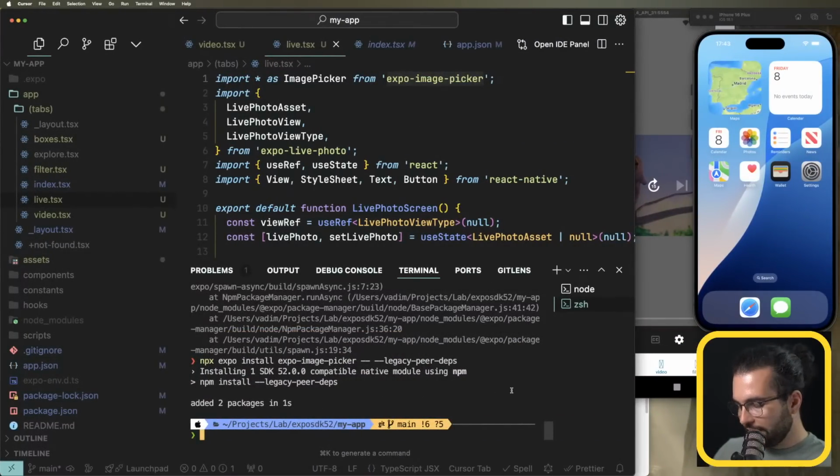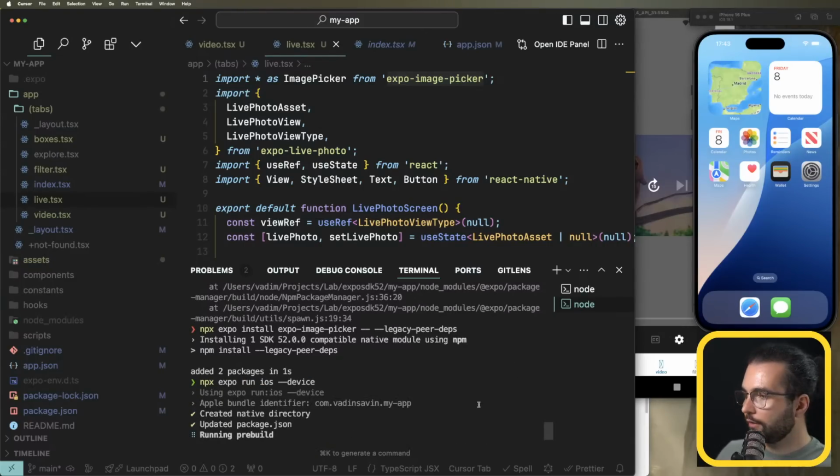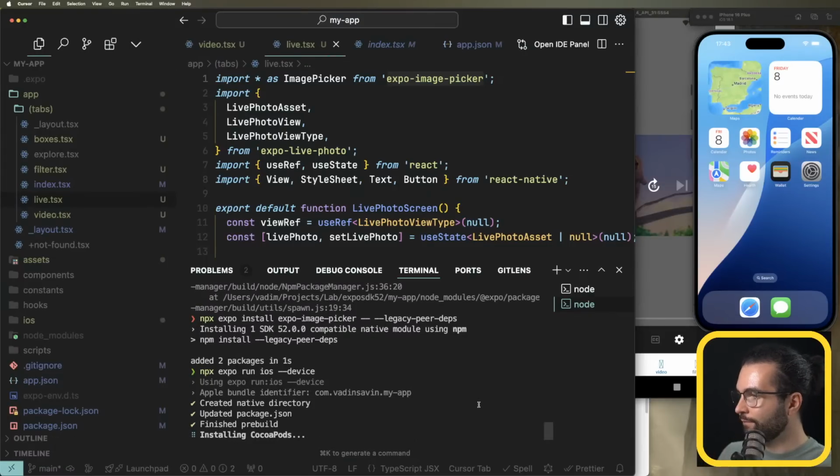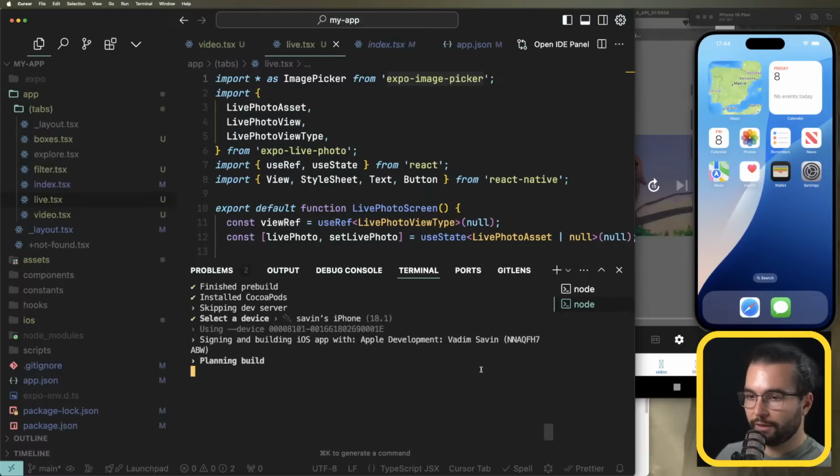I think at this moment my only option is going to be to do npx expo prebuild or run iOS device. And I'm going to run it on my device.